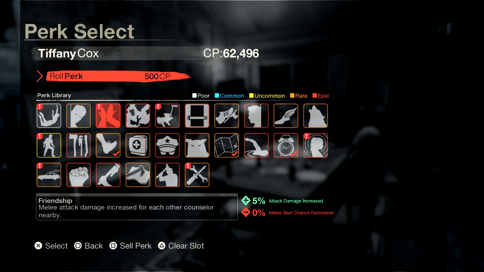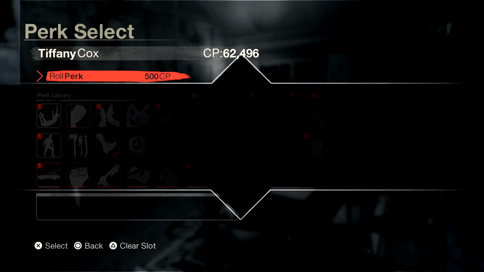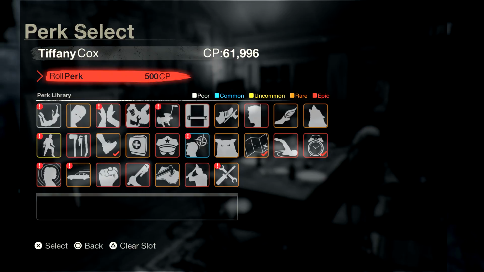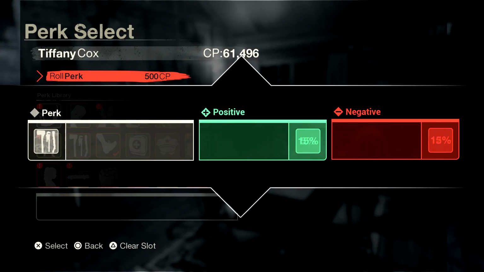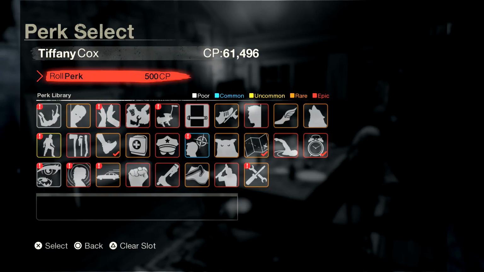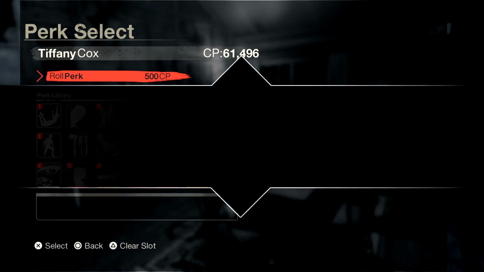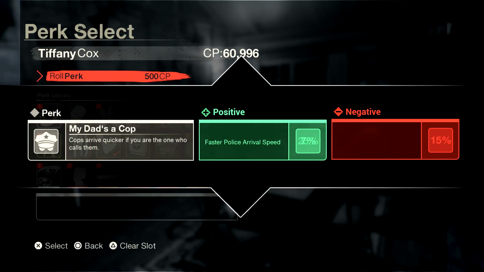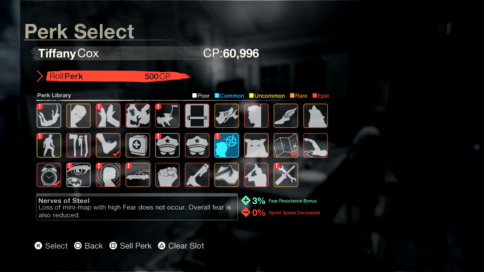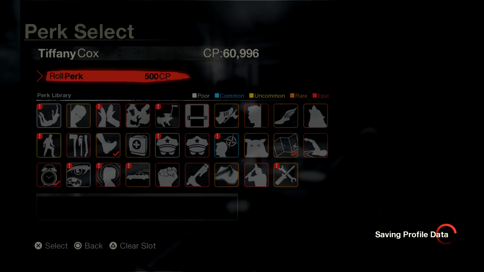Okay, so we just picked up Friendship. A 5%. There's no penalty, and it's epic, so I'm going to hold on to it for now, but I probably would not use that perk. But maybe with a certain class, or if you had a certain group of friends and you planned on attacking Jason that game, that may be valuable. But I like the perks that I use. Okay, let's see. Go ahead and sell that. I like the perks that I use.